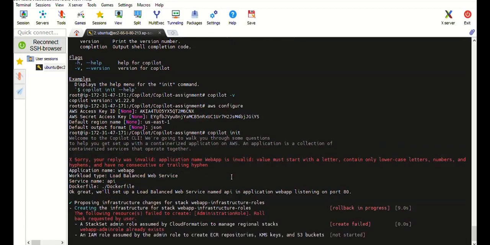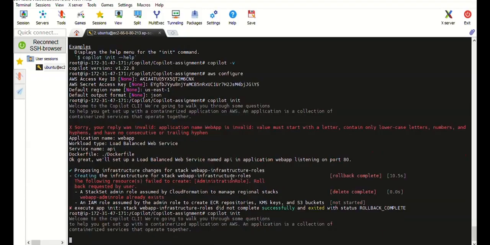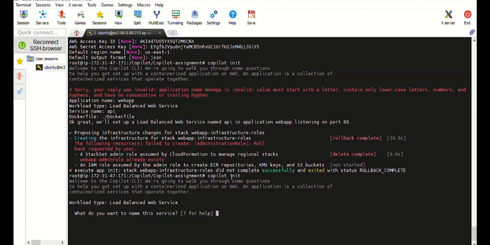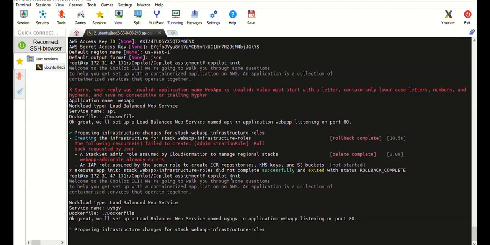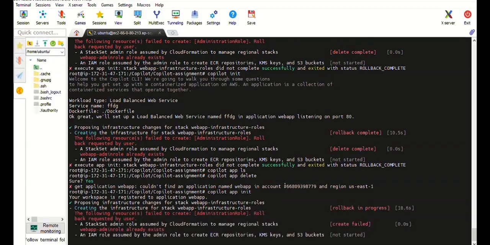I have to wait while it processes the infrastructure, and it is giving me an error, like I am not providing the ECR repositories correctly. It's giving me an error. Now I have to check.